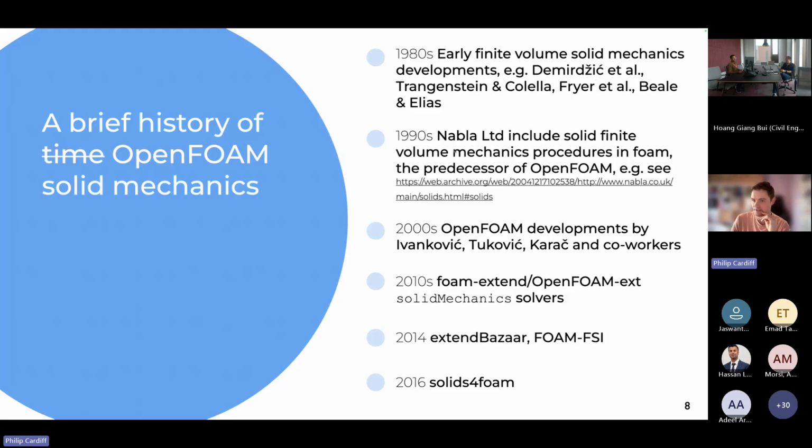In the 90s, OpenFOAM's predecessor was Foam, the commercial software developed by Nabla Limited. You can actually find the old Nabla website on the Wayback Machine, which archives websites from the past. As a consulting company, they offered solid mechanics analysis with OpenFOAM. If you click on this, which I won't do now, you can find some simple tutorials that they talked about, some large strain, small strain solid mechanics solvers that they had.